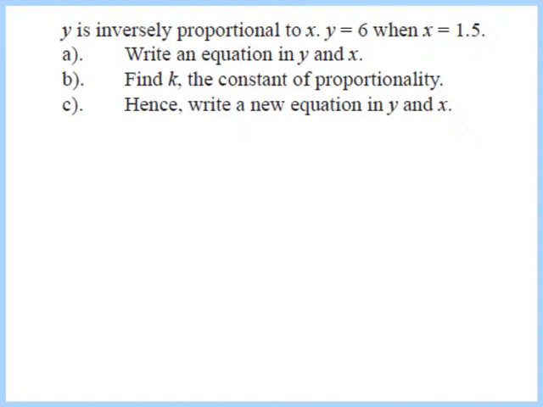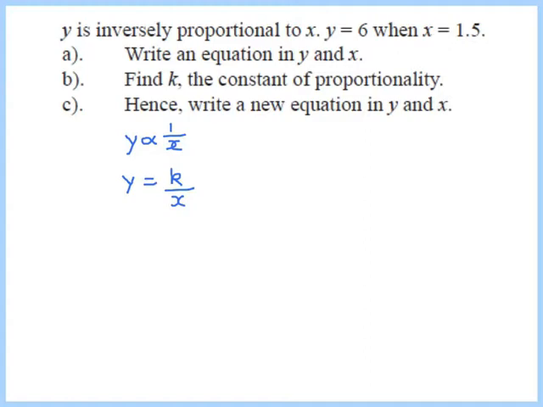So let's have a look at how we can answer some questions with that. So we've got y is inversely proportional to x. So let's begin just as we did before. Y is inversely proportional though, so this time it's going to be to 1 over x. You don't have to write this first line if you don't want to. And then my logical next step is going to be to put in the value of k. So I've got y equals k over x this time. And you'll see if I got this x off the bottom here, by multiplying both sides by x, I'd have xy equals k. So that number k is always found by just multiplying together x and y. That's what we did a second ago.